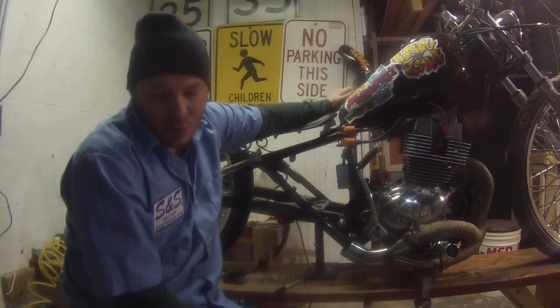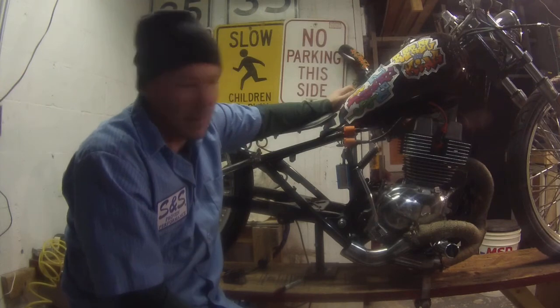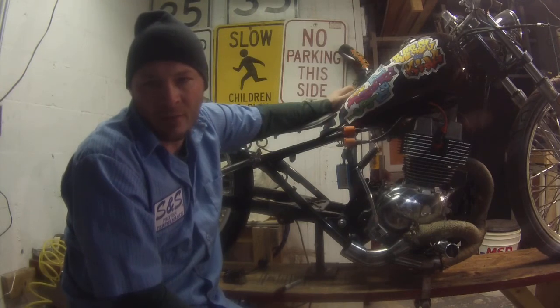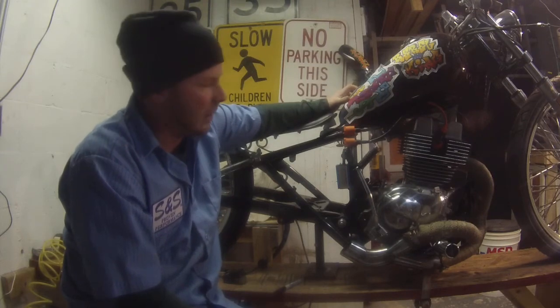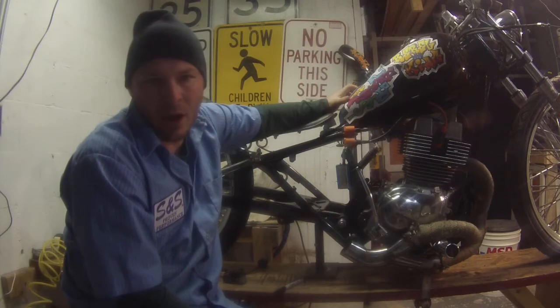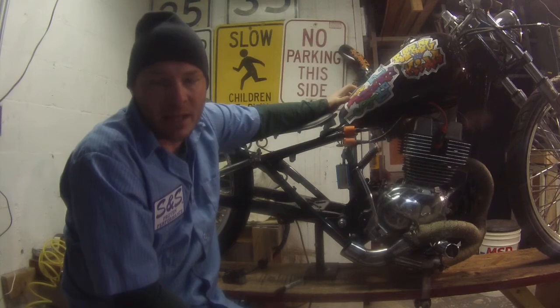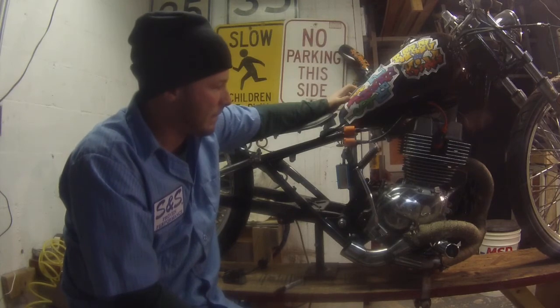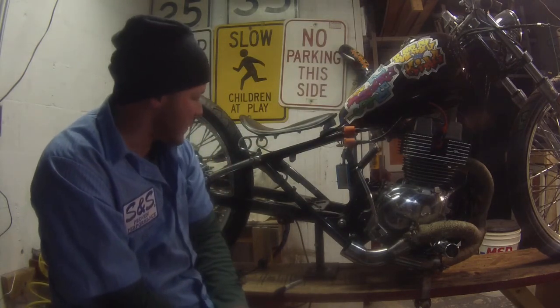Suppose you could always do electronic ignition or electronic EFI. I'm not ready to spend the $700 on that EFI kit yet. I want to ride around, test it, then I'll probably put a turbo on it and get EFI on it. That's really not going to be hard to do. That's why I'm waiting on valves. I want to get titanium valves and better rings for this thing. I haven't built the bottom end yet, but that's what I'm doing.